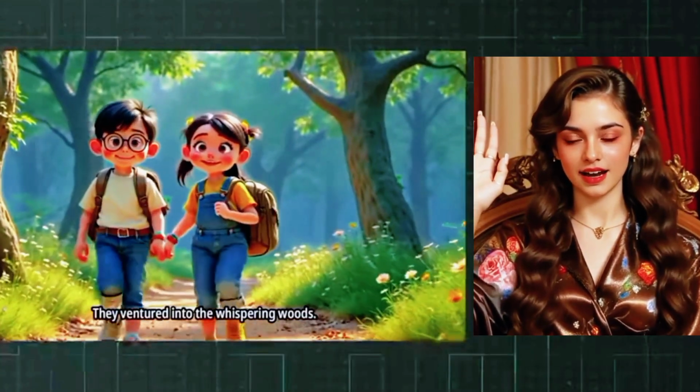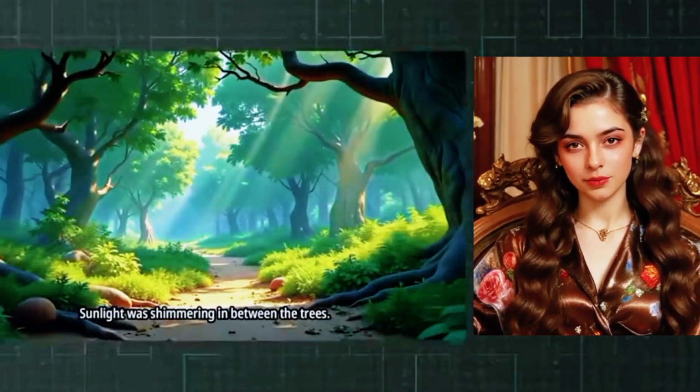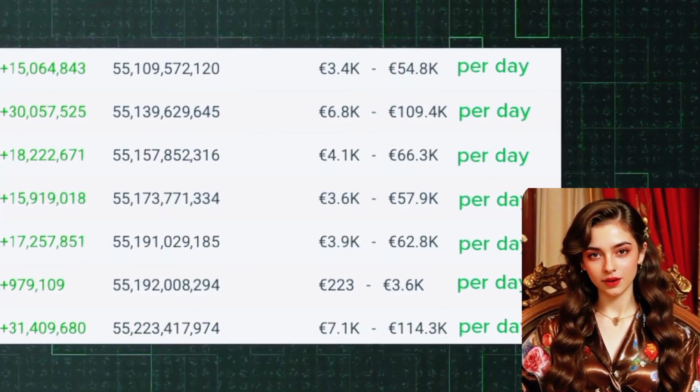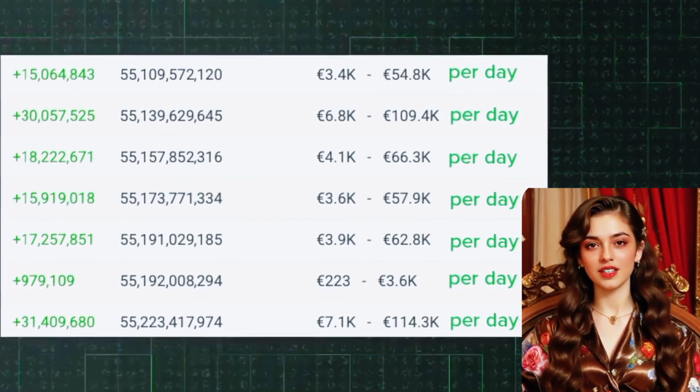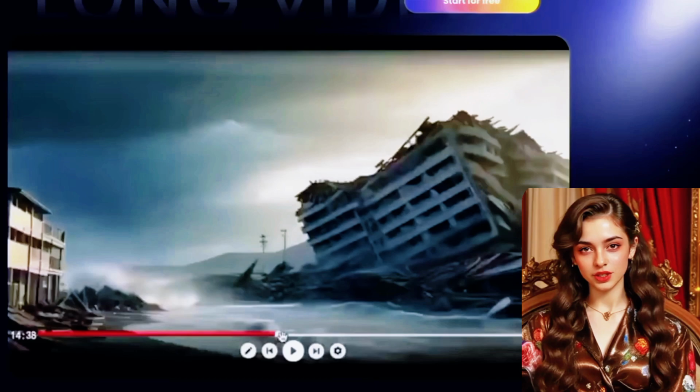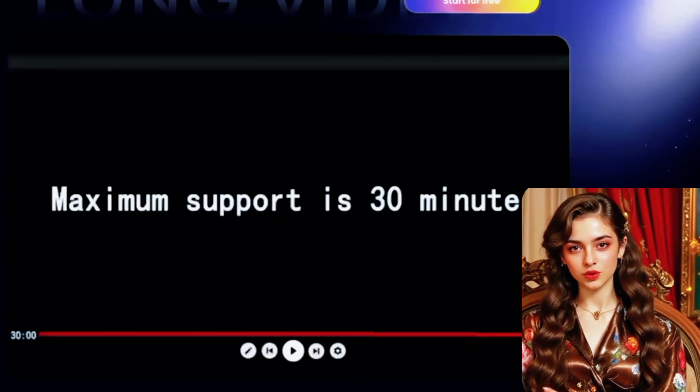I'm going to show you how I've created this entire cartoon using just one simple prompt. And the best thing is that these kind of cartoons make a ton of money online. Here are just some of the examples of the earnings of the cartoon channels. And I'm going to show you guys an awesome new tool that creates all sorts of stories.